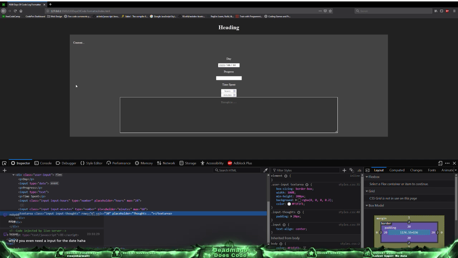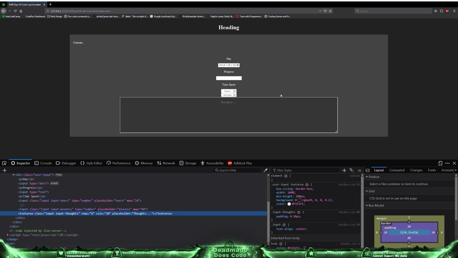Why'd you even need an input for the date? Just so that it's easy to literally pick a date. So you could just pick it like that, and then it will output the date based on your format preference. Because if you're in America, then well, it depends. Some people might want the day first, like Monday the 5th, or they want the 5th of Monday, or maybe they don't even want Monday. And so those are going to be options I'm going to do with JavaScript. So I'm going to take the input and then filter it based on what the input is, and stuff like that.